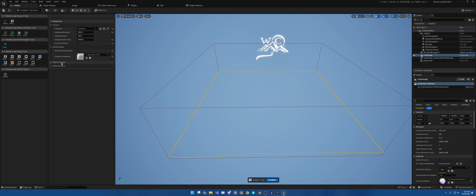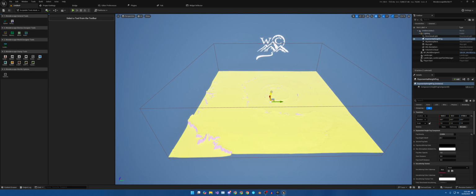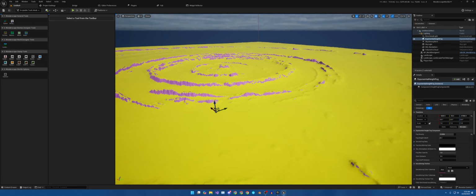We'll go through these other two in future videos. Make sure you hit complete because we are done with the scriptable tool for the moment. So let's go ahead and go to the exponential height fog and lower it. And here is our starting foundation.